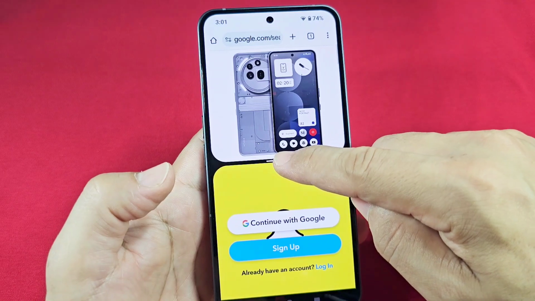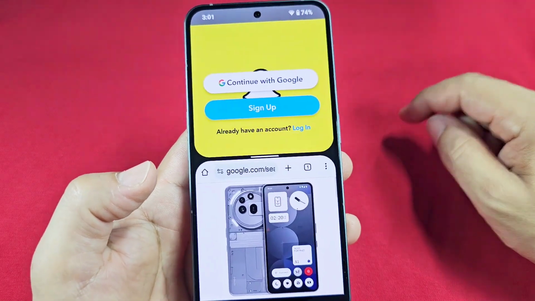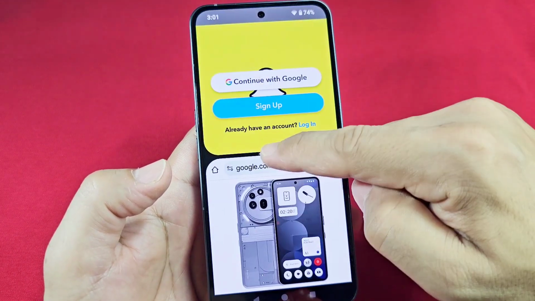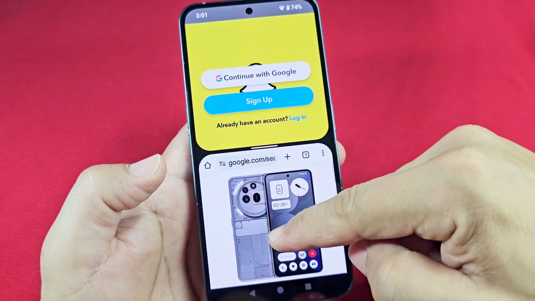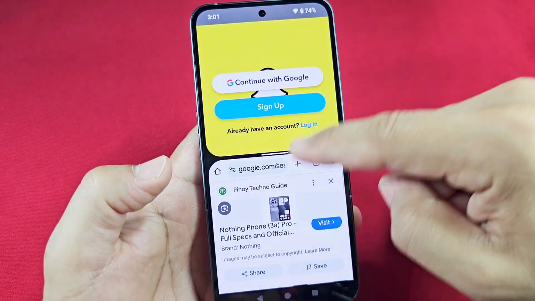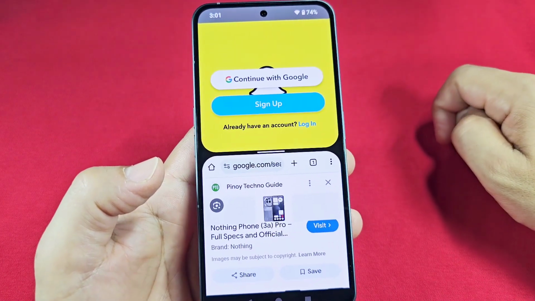So what you can do now is simply just double tap on the center. That's going to swap the top for the bottom, but you really just cannot expand it. That's just how the software is, which would have been great. But good thing about this is that you can navigate your other app to the bottom together while navigating here at the same time. And that's split screen mode for you.